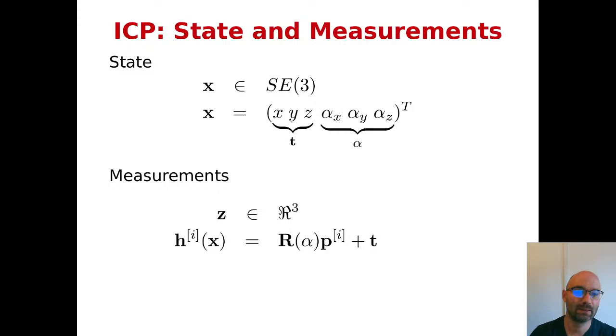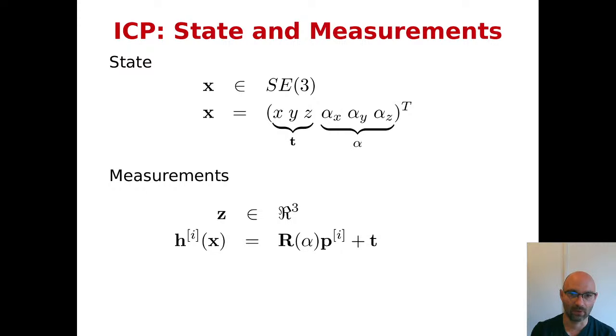Okay, and the measurement is parameterized as a 3D vector. Now, having qualified the state and the measurements, we can write down our prediction function. The prediction function maps a point and produces a virtual measurement of a point pi in the world. In our description of the problem, we decided to use as a state the position of the world with respect to the robot.